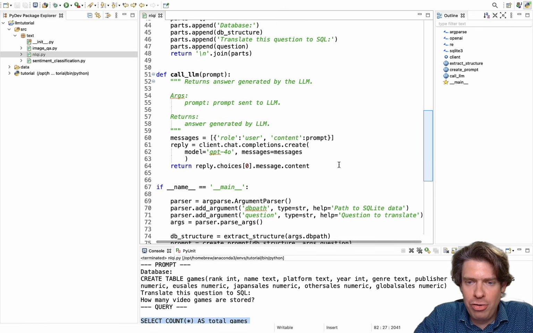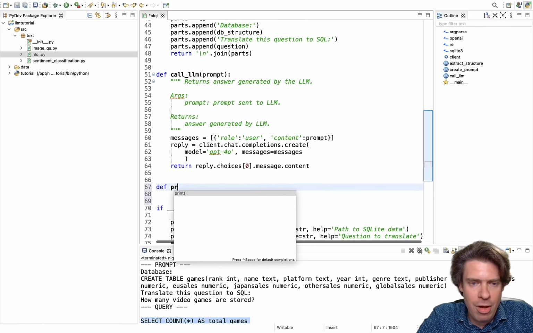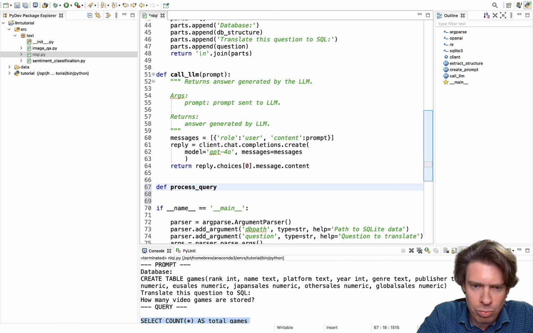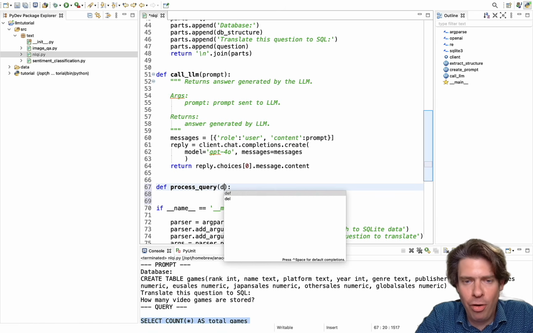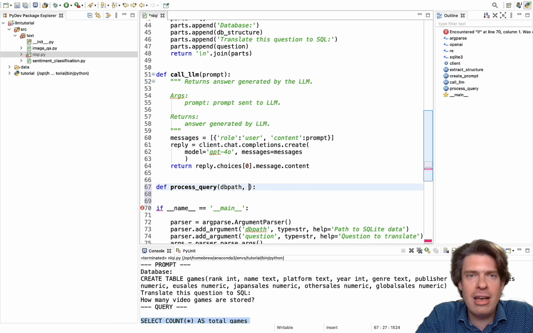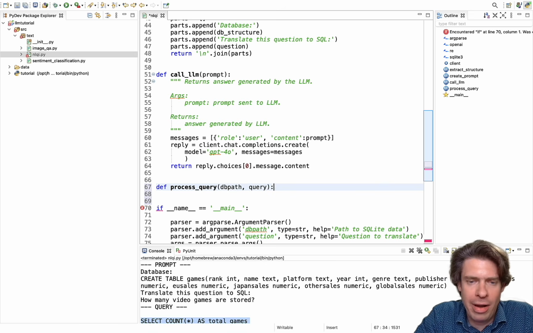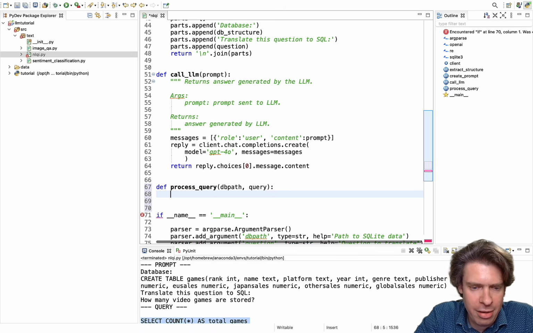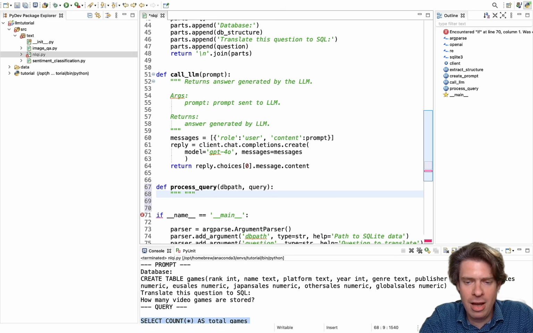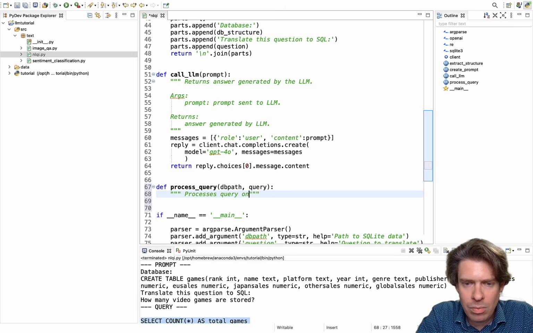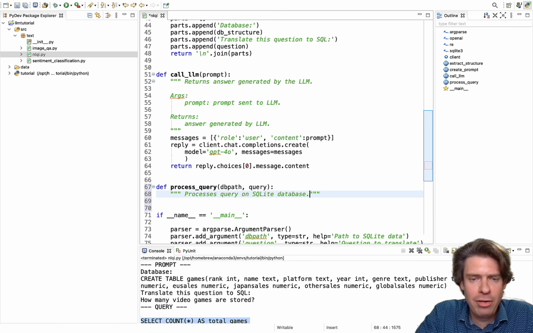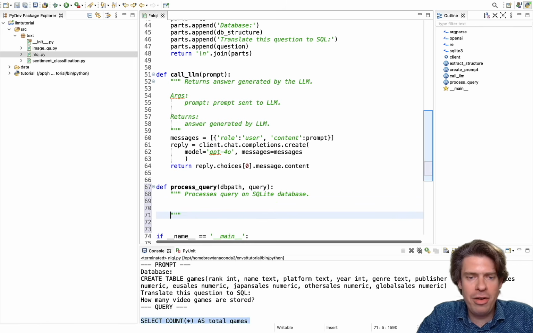So here I'm gonna introduce a function process query, which takes as input first of all the path to the database file, because this is where the data on which the query is processed is stored. Then of course the second parameter, that is gonna be the SQL query that we want to process. So let me add a little bit of documentation here. This function processes the input query on the SQLite database.